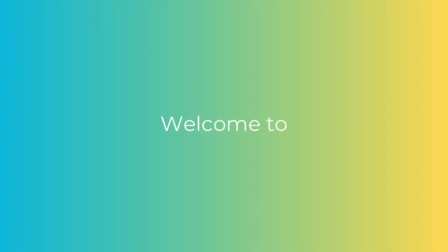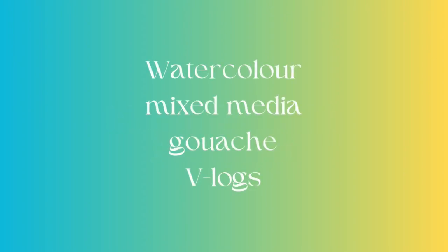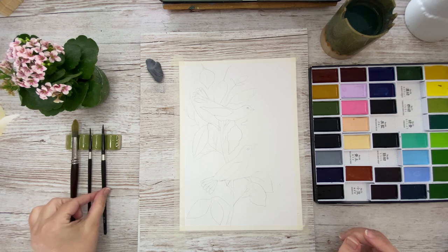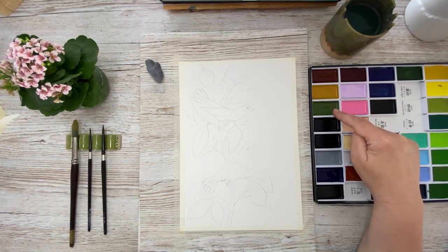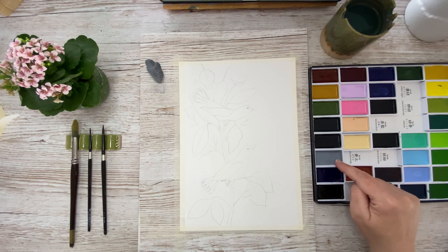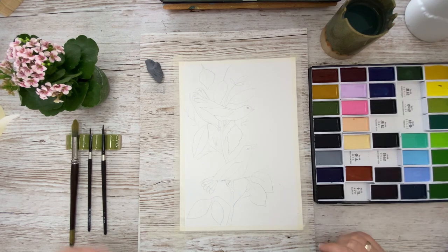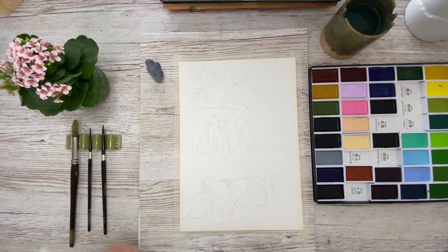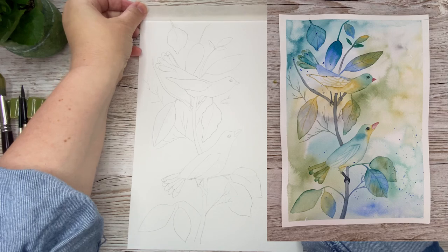Let's get started. Here are our materials: some brushes in sizes 12, 6, and 2, and we need some kneaded eraser as well. The colors are maroon, yellow ochre, olive green, forest green, turquoise green deep, gray, ultramarine, and blue gray deep — and of course some clean water. We also need some masking tape to tape your paper down to a board. We are working wet in wet, so that's quite necessary. Here you can see the finished painting, which you can use as a reference for your pencil drawing.